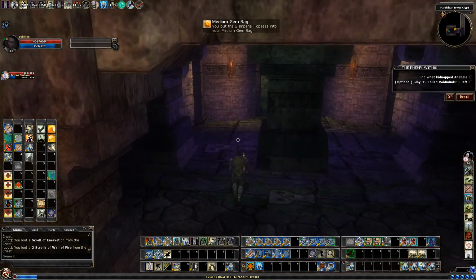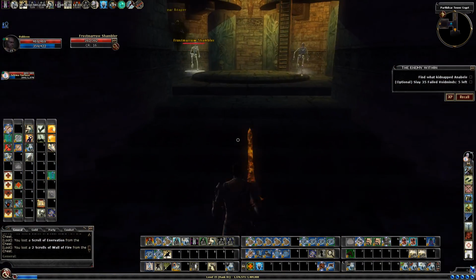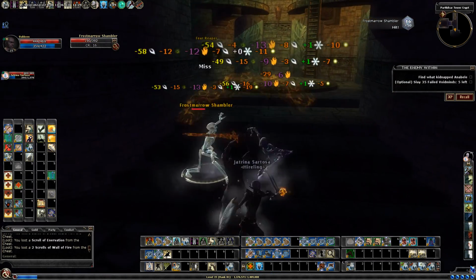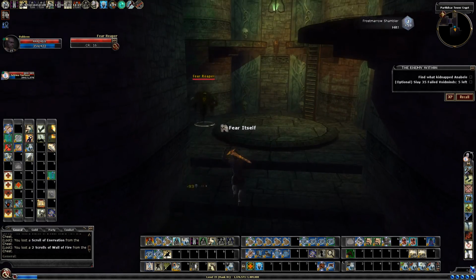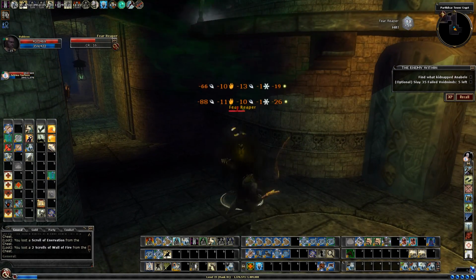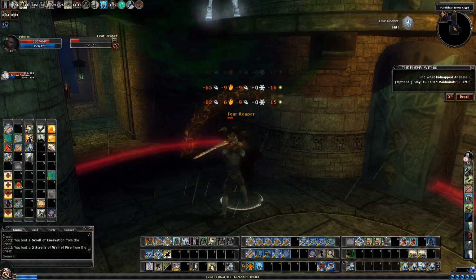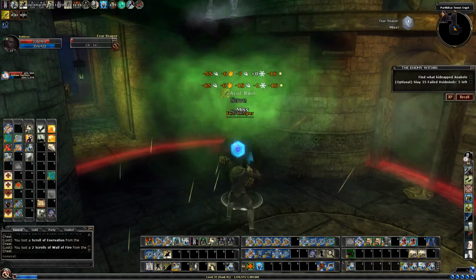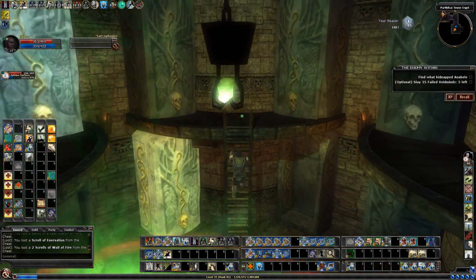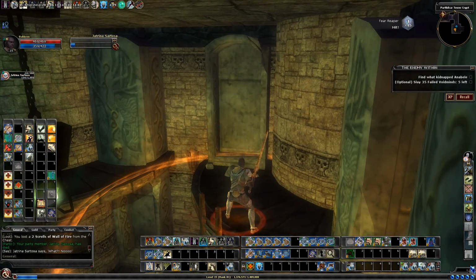So now I have the decision, do I just try to go on without the hireling, or do I... Okay, Fear Reaper. Or do I circle back and use the other shrine we didn't yet use? This arcane skeleton. Gonna give Katrina acid resist if she lives through this. Nope.